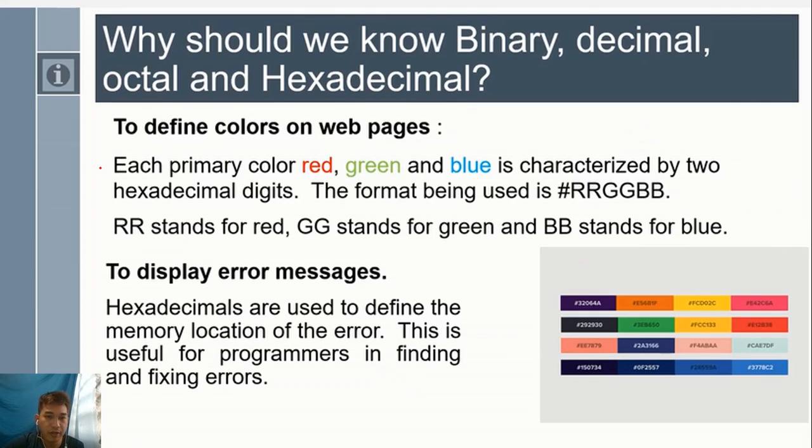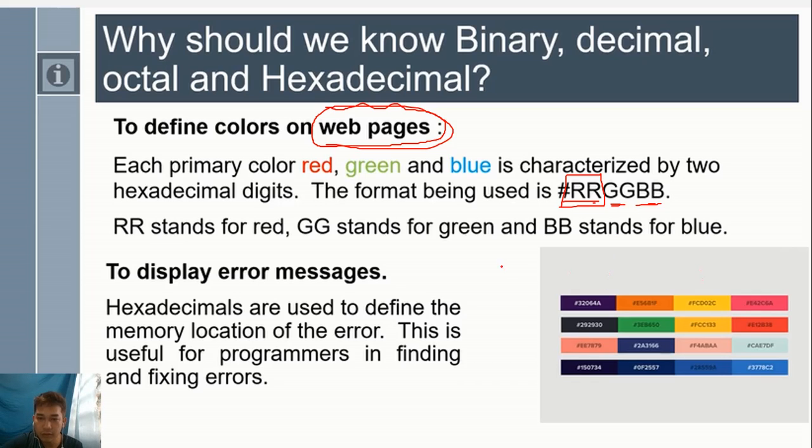Okay, so, moreover, the uses of hexadecimal, it define colors on web pages. If you are already had a background sa HTML, so kung ma-observe ninyo, ang colors in HTML are represented by this. We have RR, GG, and BB. So RR, red, GG, this is for green, and BB, this is for blue. So 2 digits for each color. So meaning to say, 2 hexadecimal digits for each color.